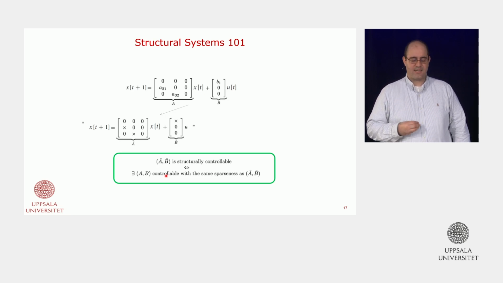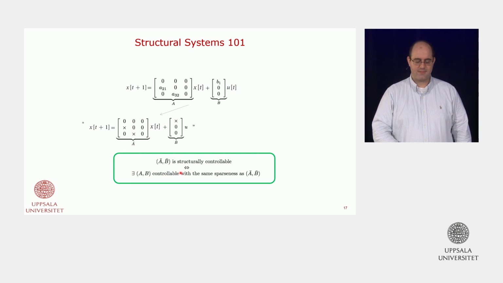And here is where things kind of become interesting. So this is kind of the definition of what it entails to actually be structurally controllable, but it turns out that if we are talking about the parameters taking values in the reals, this statement can actually hold as follows. If a pair is structurally controllable, then almost all possible pairs that you can form when considering specific values given a specific structure are also going to be controllable in the usual sense.